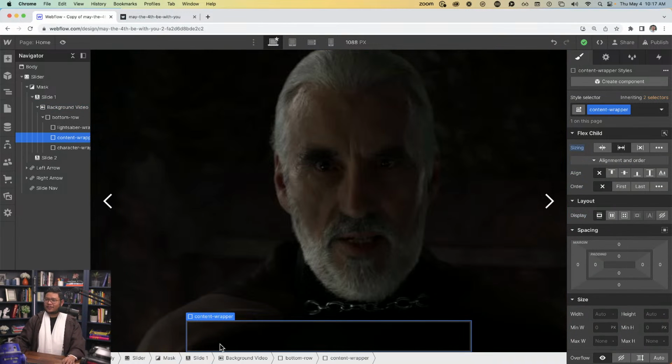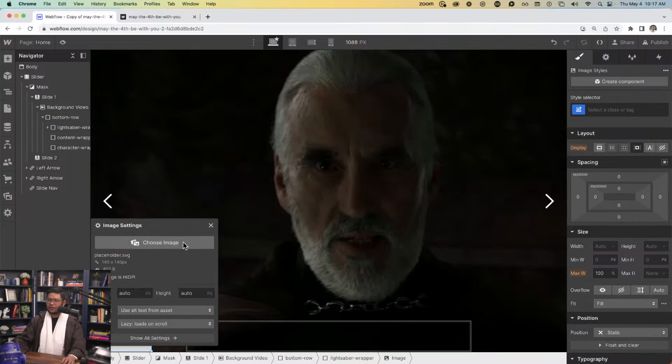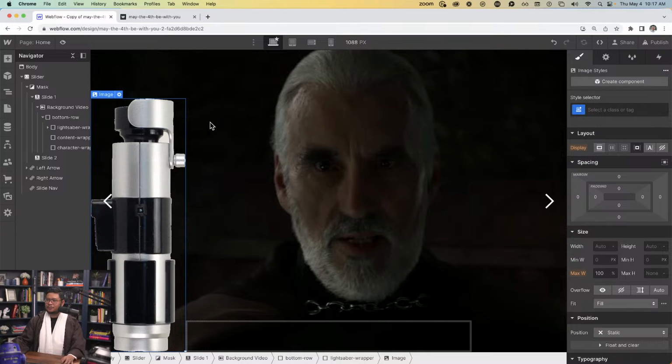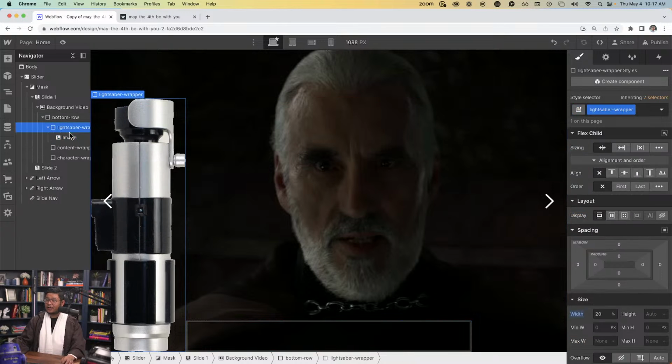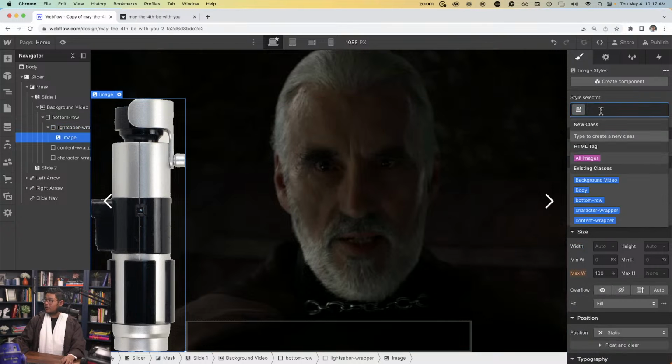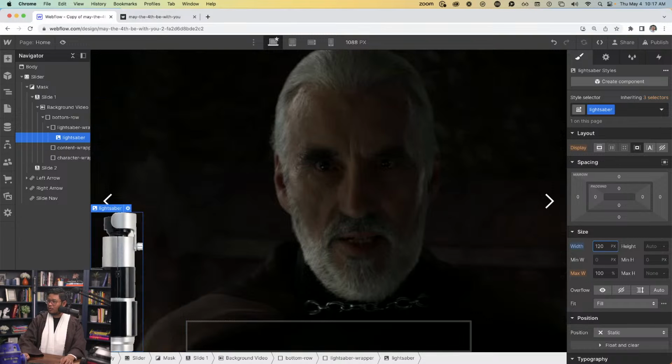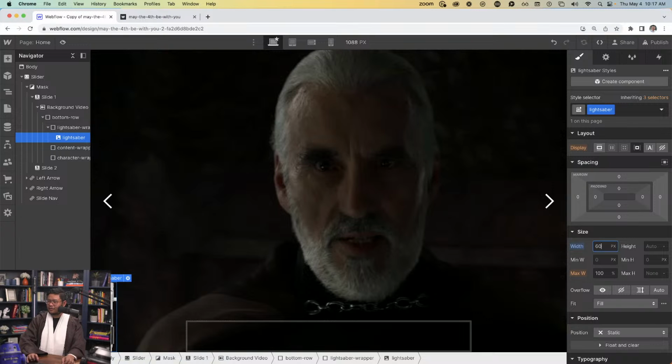All right. So let's go ahead for the lightsaber. Inside of the lightsaber element, let's press Command E and type in image. Choose your image, and I'm going to choose this one. There we go. So we have Yoda's lightsaber, and let's call this lightsaber. Enter. All right. And let's see here. We need to make this smaller. Let's say like 120. Nope, smaller. So Yoda has small hands. All right, there we go. Something like 60. All right.